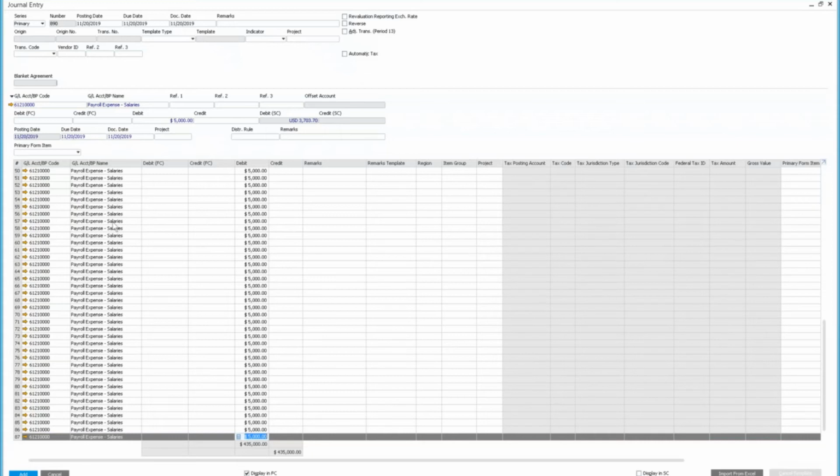So you can see there, we've got 87 lines of payroll entries. Again, a pretty simple entry. I just did the same line 87 times, but you can see the potential benefit here. And you may have other, fairly lengthy manual journal entry transactions that you'd like to automate in this way, so they can be set up.